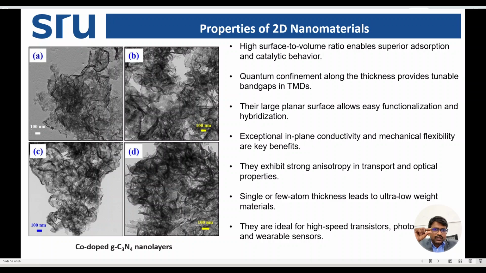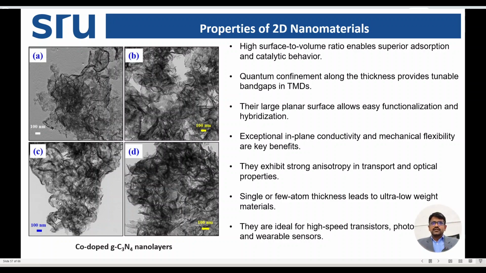Wherever we require low-thickness materials, these materials provide better advantages. They are also ideal for high-speed transistors, photodetectors, and wearable sensors, so we can find many applications in many areas.